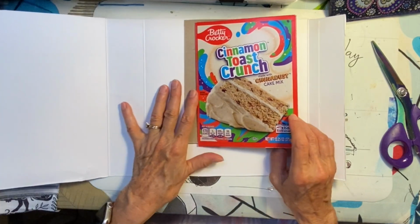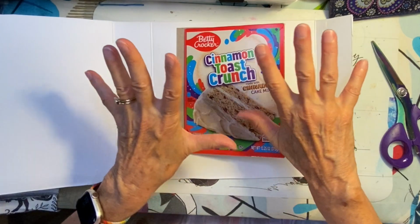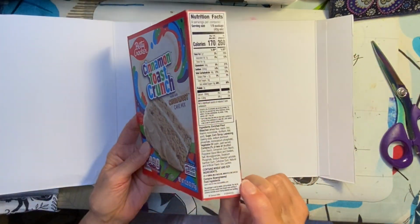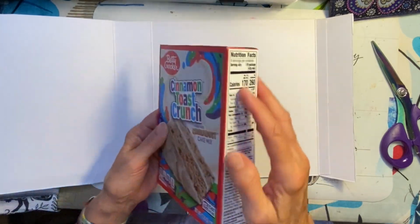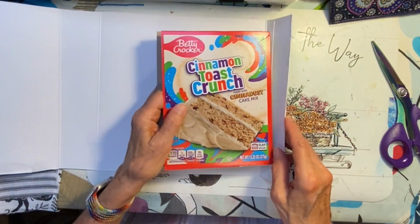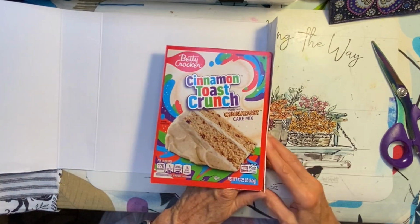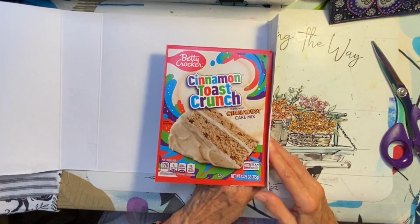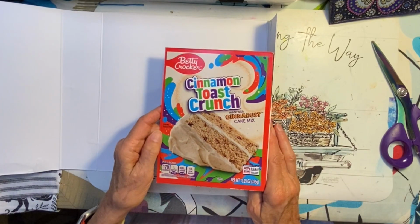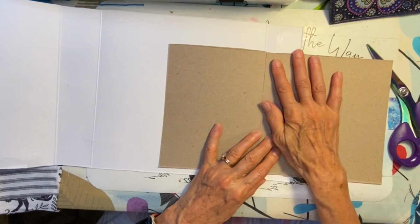Now, with the Cinnamon Toast Crunch, I performed some awesome possum magic. I moved the end piece from this side to this side. Yes, I did. That's my awesome possum magic. That's my story, and I'm sticking to it. And now I can put it here and see my cover like this. This is what I wanted. Then when I open it up, I can journal in it this way.